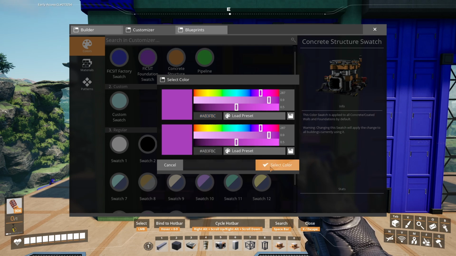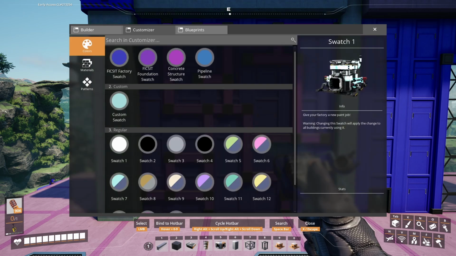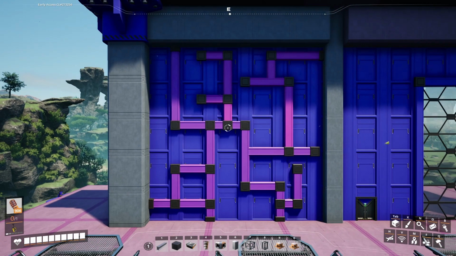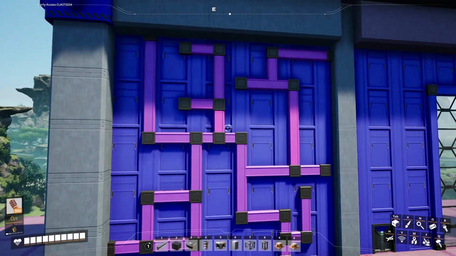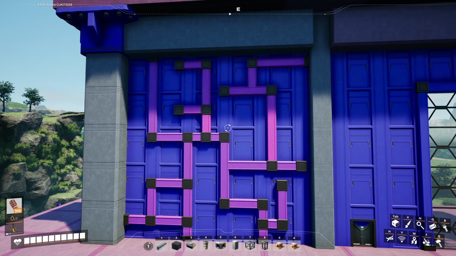Perfect. And then in the last one, we're moving in the other direction of the blue. So we're moving more towards this direction. Let's go for 220 evenly there. And this here is called an analogous harmony, where if we now look at how our colors look, you can see that they are very similar to each other, but there is a large variety and they kind of just blend into each other, right?